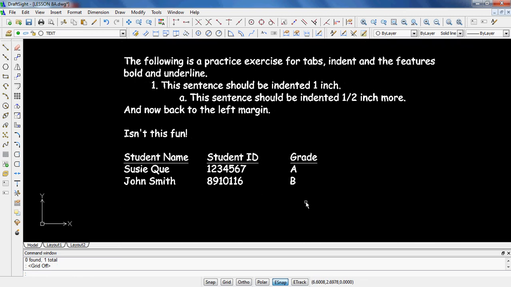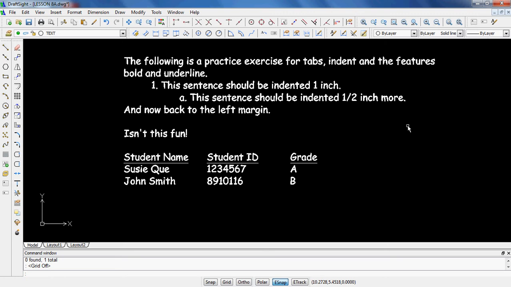So a little tedious, a little bit different than AutoCAD, but given the options that DraftSight gives us, that will work just fine for what we're looking for. And again, this is what is known as multi-line text, or as DraftSight calls it, note. So that's 8B. Moving on to 8C.